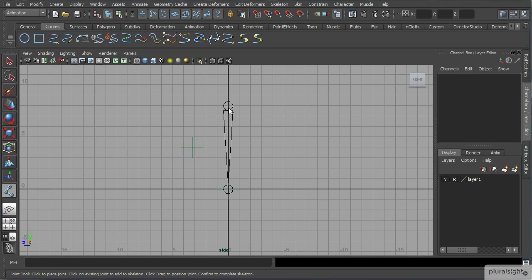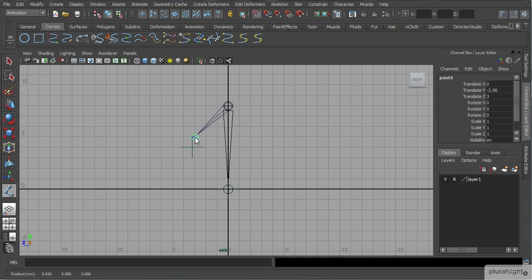So what you want to do is you don't want to go directly on top of the joints that we created. You want to hold V, hit it off to a corner, then hit X, and then X again.